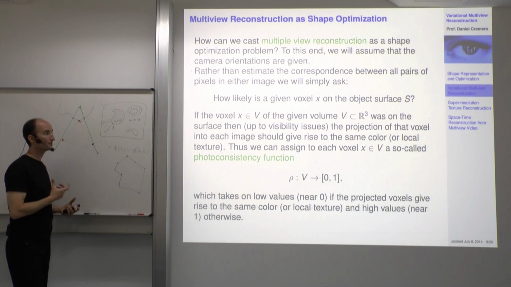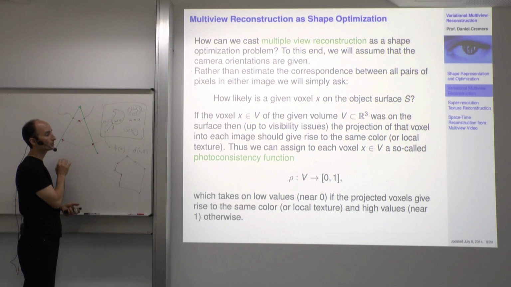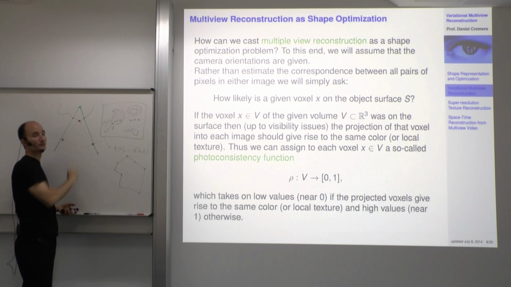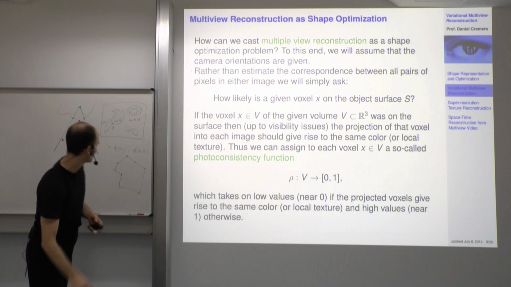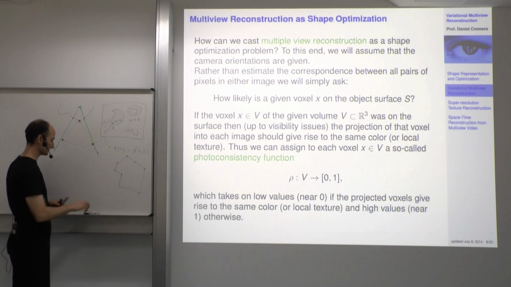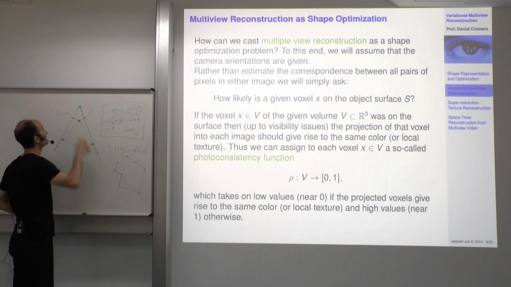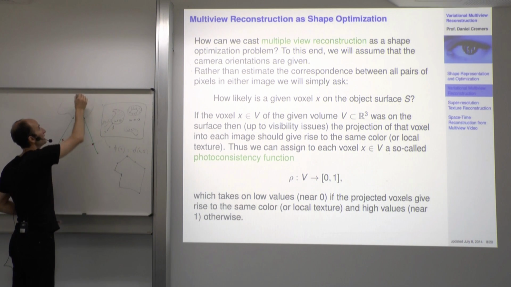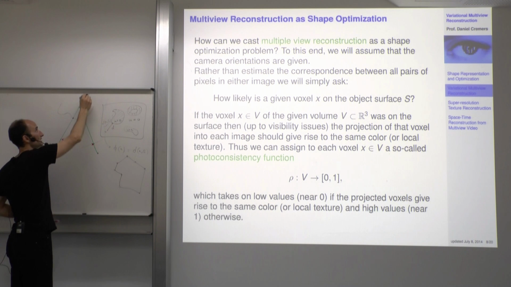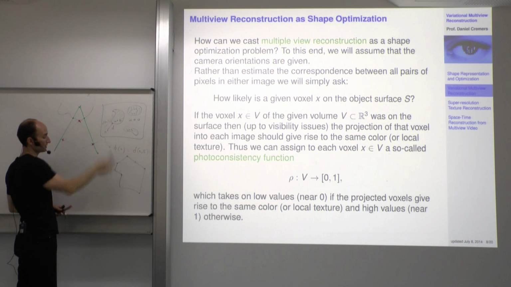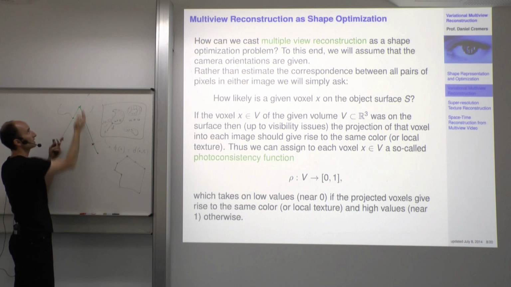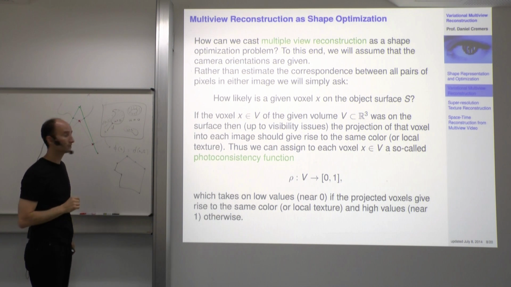Of course, there are some assumptions that go into this approach for 3D reconstruction, distinguishing points on the surface from points not on the surface. The first assumption is that the points are actually visible from the two cameras. Let's say I have an object like this one, it's closed here. A point on the back of this object, once I project it into the two images, I will typically not see the same colors, although the point is on the surface. And that is, of course, because I don't actually see that point from the cameras.